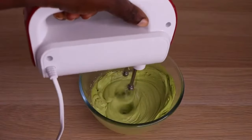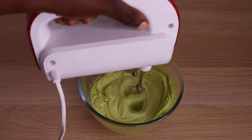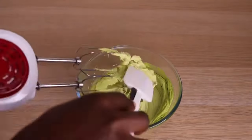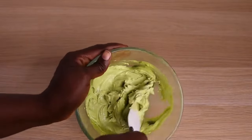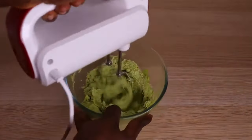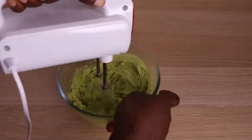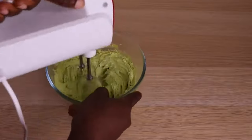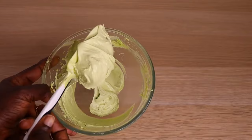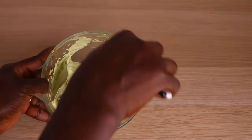Right now I'm going to whip, whip, whip. When it comes to consistency, you have to whip until you get that creamy consistency. Here's the first batch — I'm going to scoop everything around it. When your butter is hard, you have to whip until it becomes creamy. It's not creamy enough yet, so I'll whip again for another minute. After whipping again, you can tell it's ready because of how creamy it looks. The first time it was extremely hard — now it's so creamy and fluffy. This is what your butter must look like.